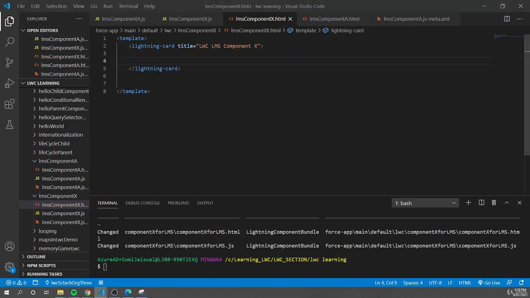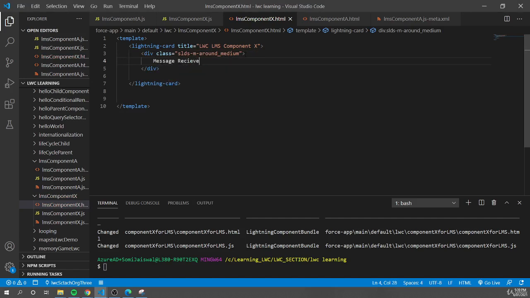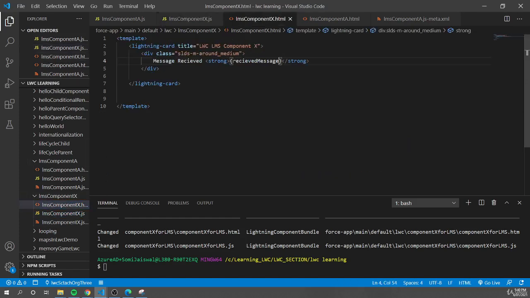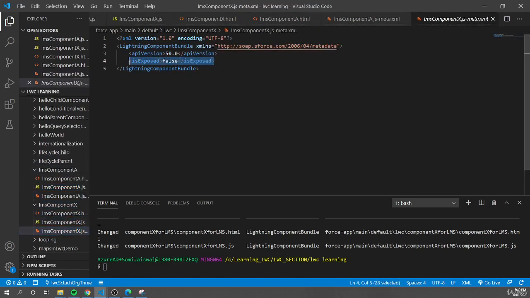Let's create the margin, and let's add the message received, and the message that is received, let's make it bolder, and let's print that message that is coming for second component. And we can update the meta files with the same things. We want is exposed to true, and we want the lightning app message as a target. So let's deploy.